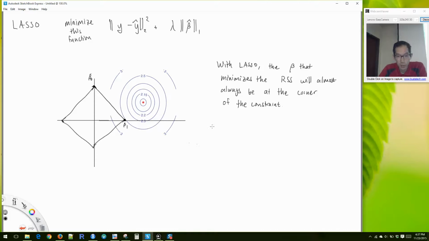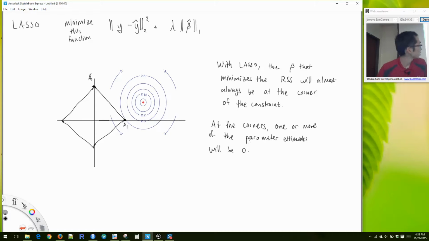So at the corners, one or more of the parameter estimates will be 0. And so that's a nice feature of lasso regression here.